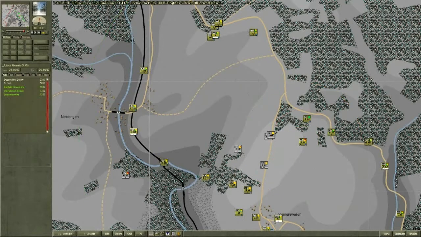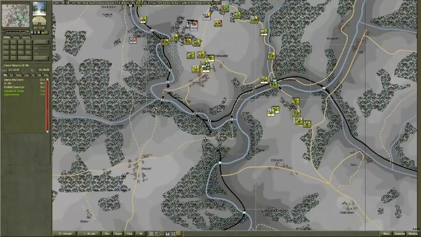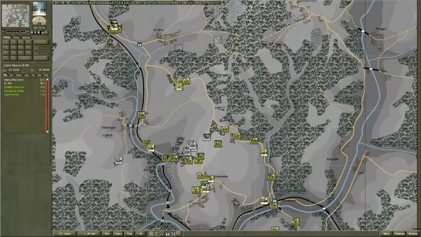In the rear, our units are finally closing the gap onto this group of Volksgrenadiers. Hopefully this will be able to eliminate every single unit trapped inside this little gap.